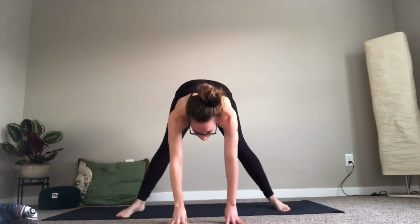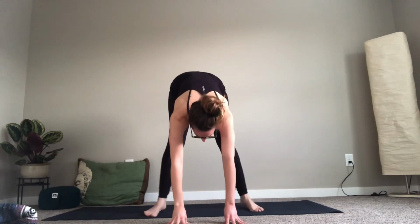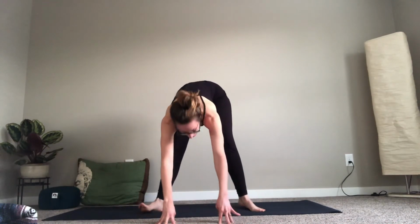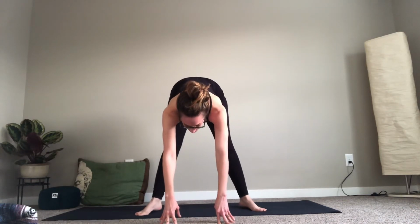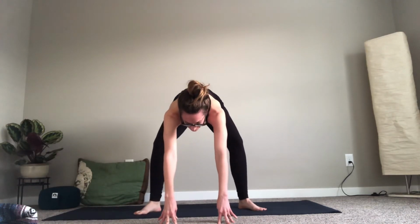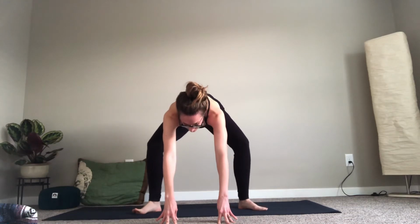Heel toe the feet so that they're a little wider than the hips. I have mine about 2 feet apart, but it's different for everybody. Slowly bend the knees. Toes are wider than the heels. Bending the knees, coming into Malasana. Hands come to heart center. Reach that energy up, up, up and in to support the spine.